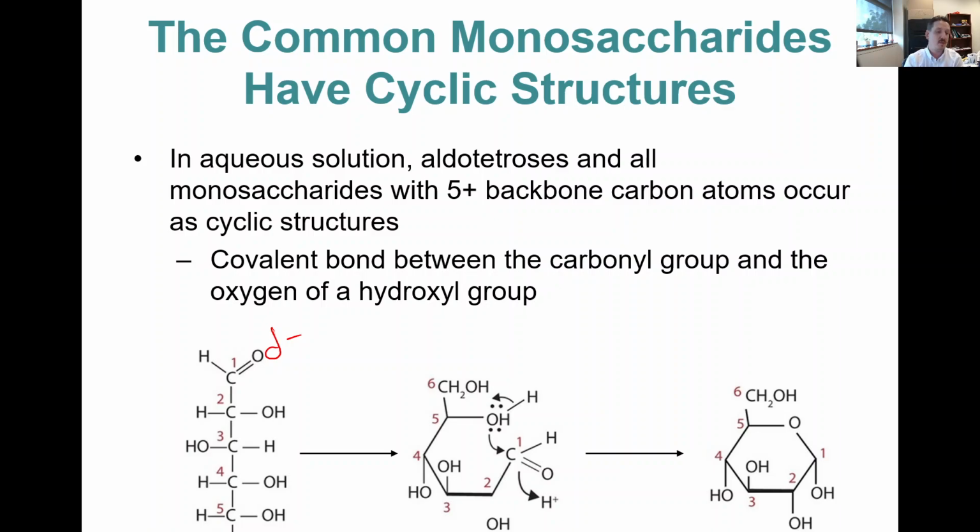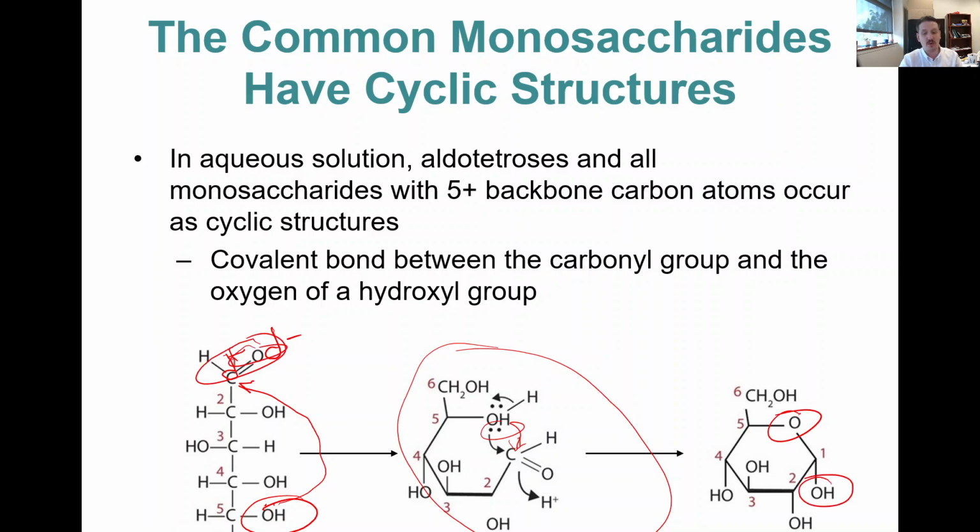And if that's going to be delta negative, well, that must mean that this carbon must be delta positive, have a slight positive charge. Now, the lone pair of electrons from the penultimate hydroxy group here can act as a nucleophile and attack this carbon right here, as we see here. It can attack it and then cause the hemiacetal that we see here, where this OH is this oxygen here, and this carbonyl oxygen is this oxygen here.